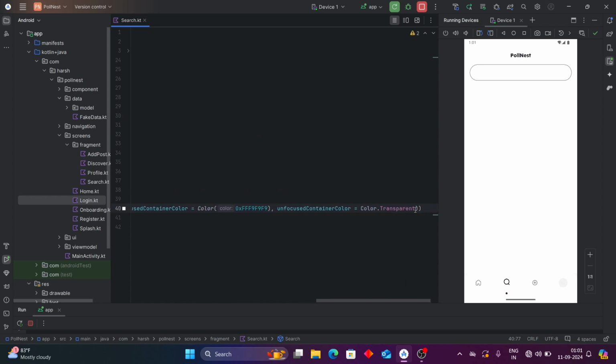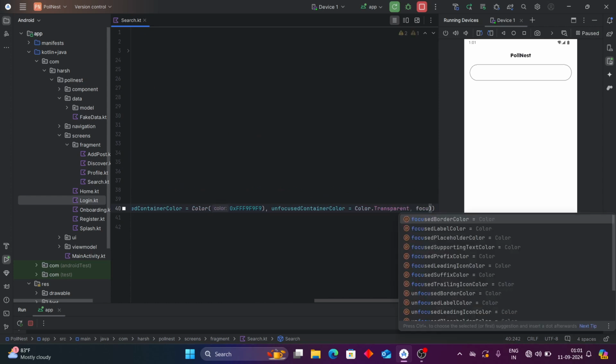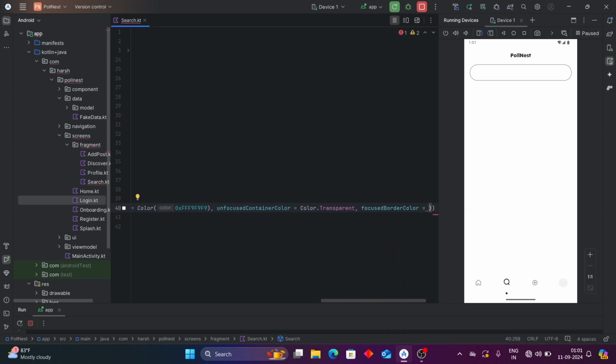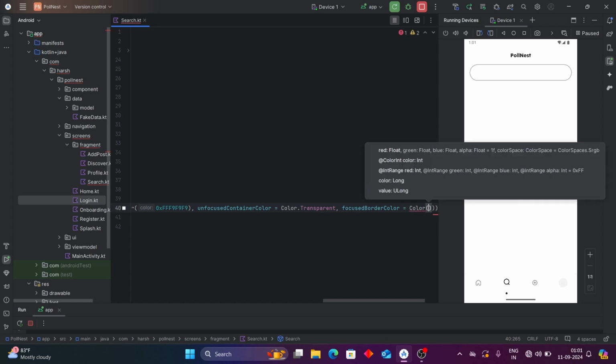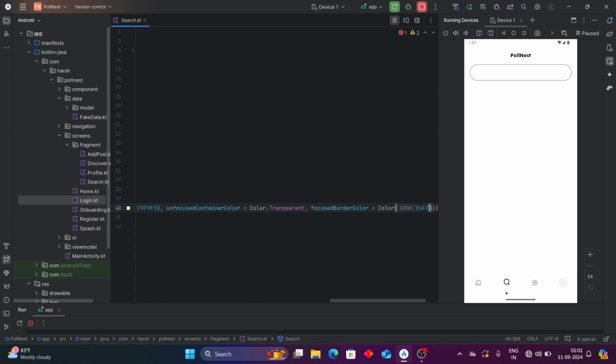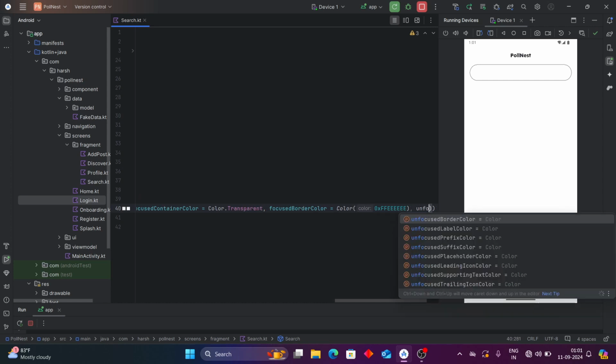Okay, so now focused border color will be Color, and unfocused.